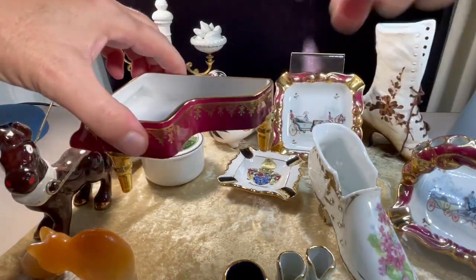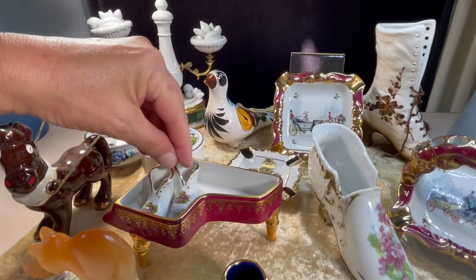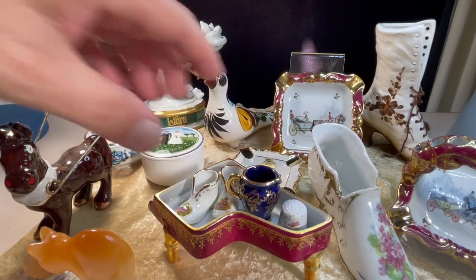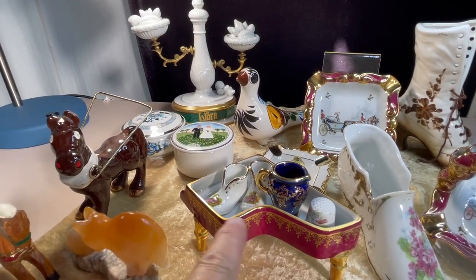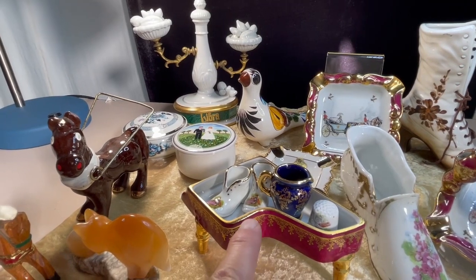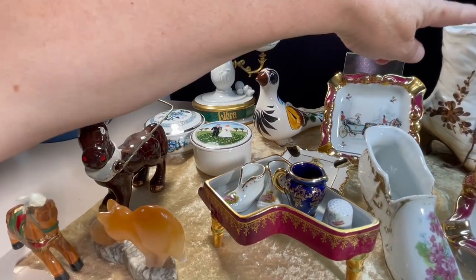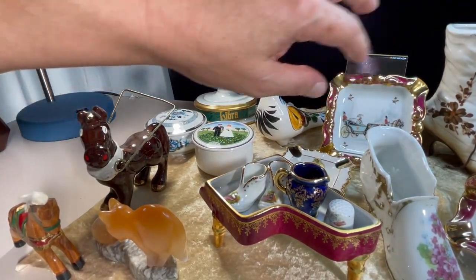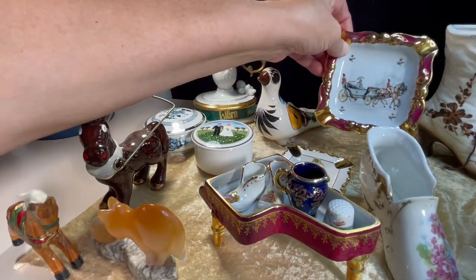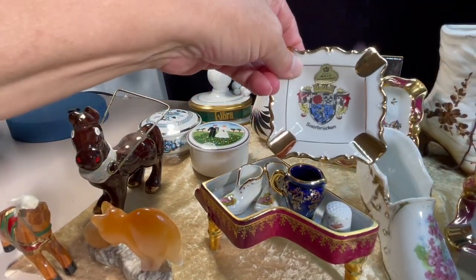And those little treasures — the little miniature boots, the cobalt blue jug, and the little thimble. It's a nice little collection. I might list that as a little collection and I'd probably start that from $20. And $20 on the boots — both boots, each. And the ashtrays — I think because they are a matched set, they go together, so I will start them at $30. And this one I will start separately at $20.